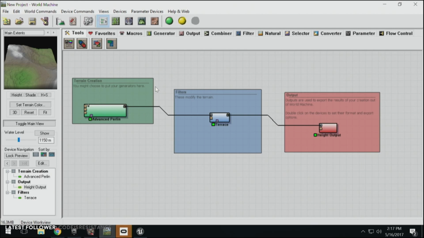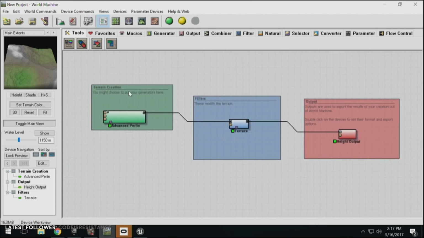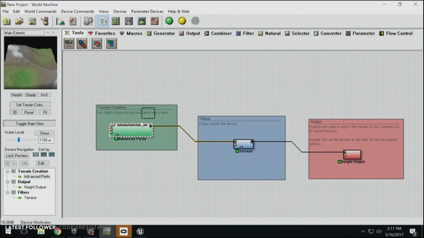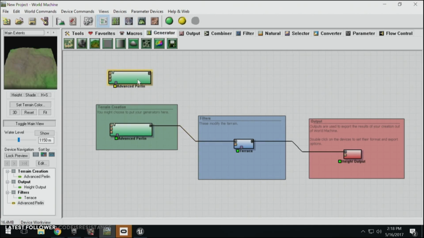But okay, so now we're in World Machine, right? And this is honestly, when you download the trial version and open it, this will be what you're given. It gives you a default little setup, and we're gonna work with this. So you have these parameters here. It's essentially generators, and you can take a Perlin noise, and it gives you a preview when you click on it.